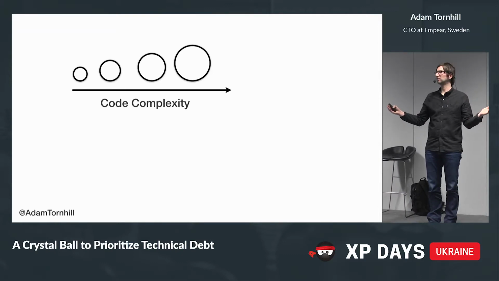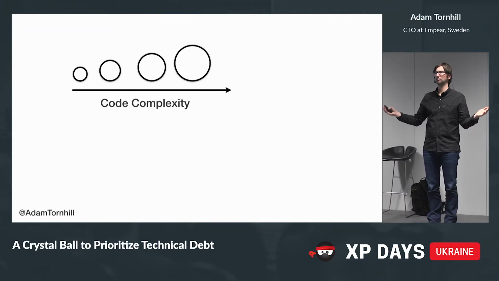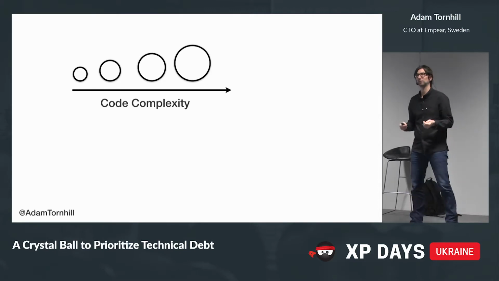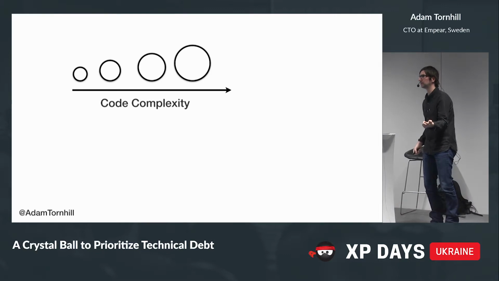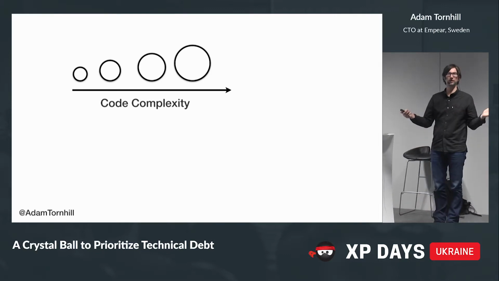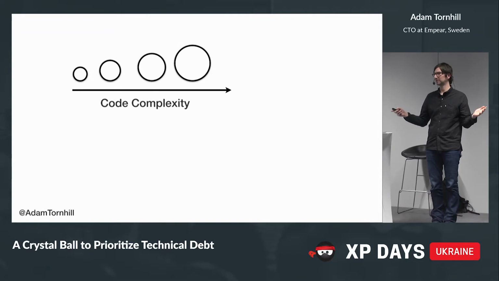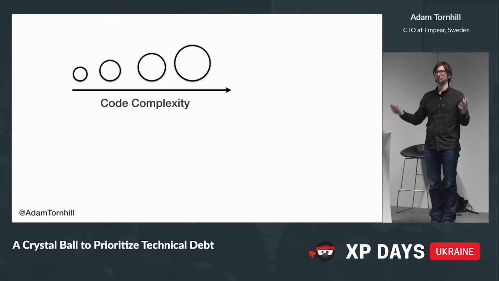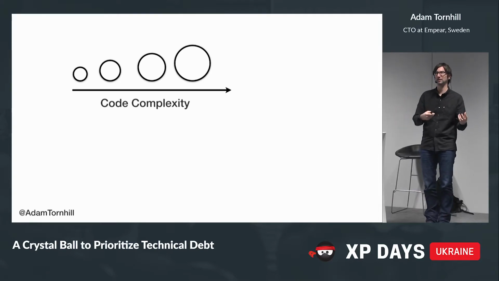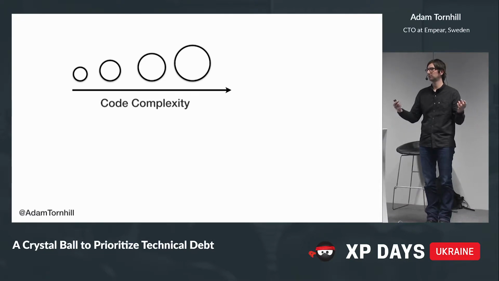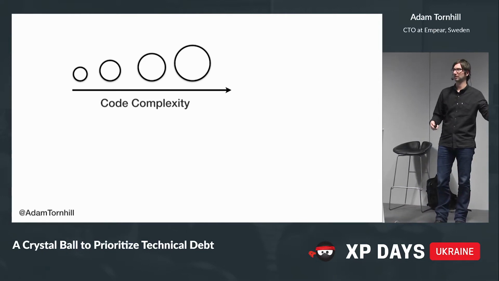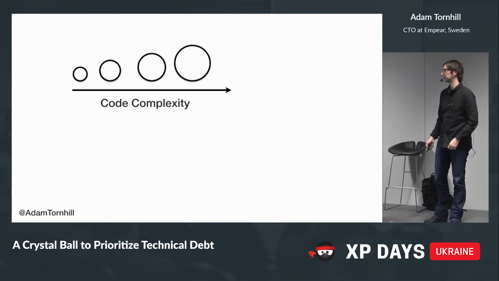So how do we measure code complexity? Well, we have a bunch of different ways to choose from. We have things like McCabe's cyclomatic complexity, we have Halstead's volume metrics, and what all of those have in common is that they're equally bad. So basically you can choose any metric you want. It's really just an estimate, right? So I tend to recommend the simplest thing that can possibly work, and in this case, that's actually the number of lines of code, which has a strong correlation to the other metrics. So let's use that as our complexity metric.